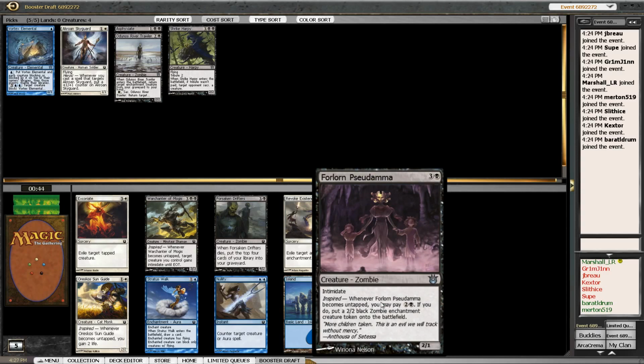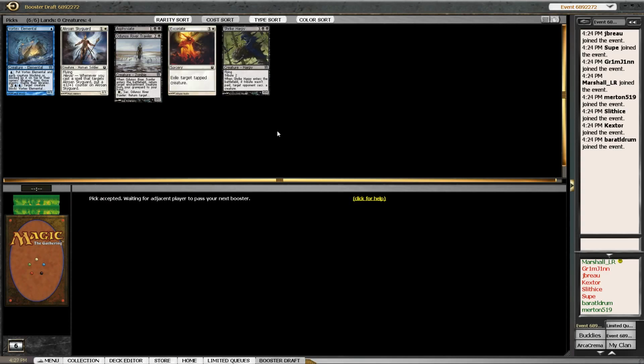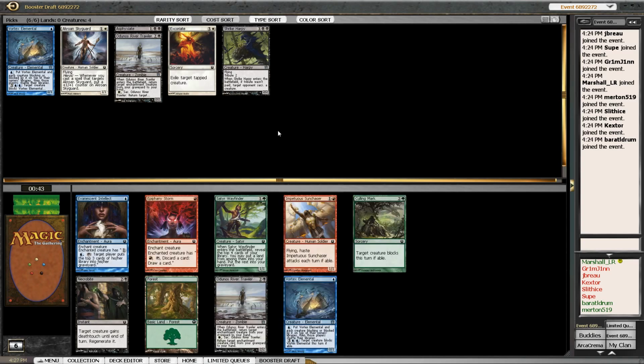Forlorn Sudama's just okay. It's kind of just bad, to be honest. Excoriate's pretty good, though. I think I'm going to take Excoriate here. I think I just want the removal. Even though it's not the best removal, it does go pretty good in this type of deck.